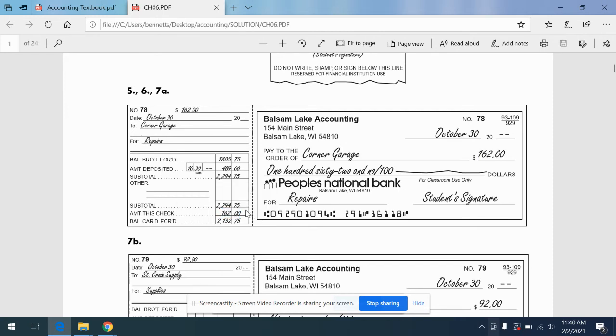All right. So essentially here with this subtotal, you're going to be subtracting the $162 because you're writing the check, Mr. Kramer. You with me on that? And it gives you a balance carried forward of 2132.75. You understand how we got that? Okay. Now, for record purposes, we've got to write the amount of the check at the top. We've got to put the date and who it's going to, Garage, and essentially a reason or a description for repairs. Are you with me on that?